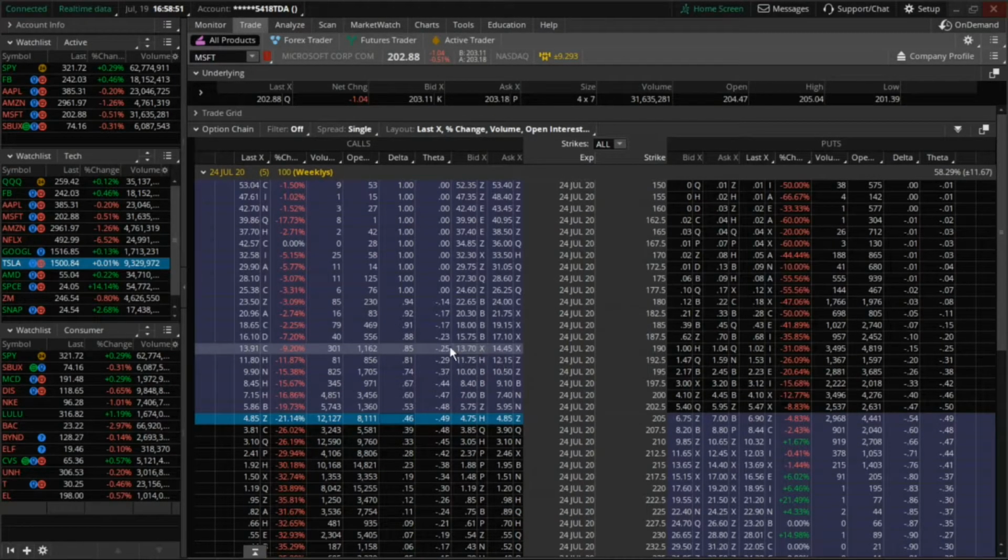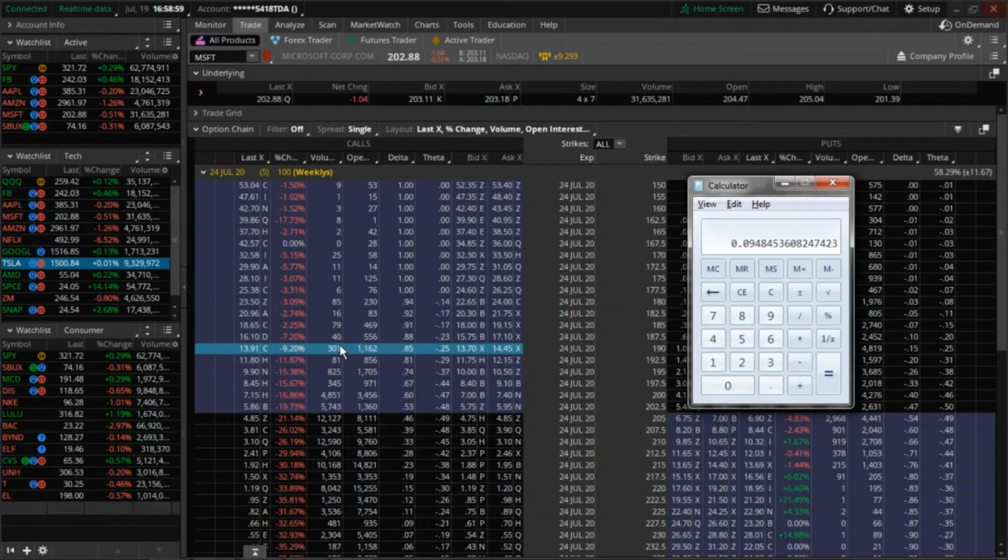Now let's take a look at a more in the money option. Let's choose this one. So this one, delta is 0.85. We'll divide that by the last ask price, 14.45. And now it's a 5.9% gain. So even though the delta increases the more in the money you are, you'll actually gain more percentage-wise if you are slightly out of the money and the stock ends up going in that direction.